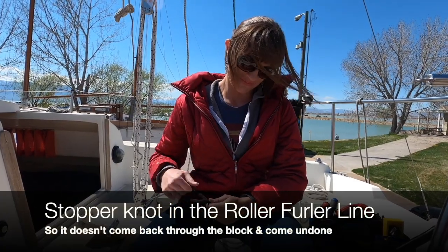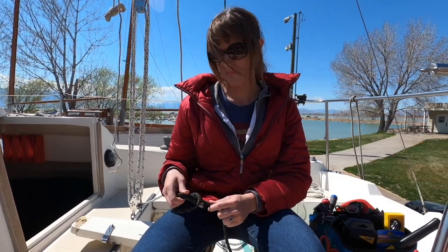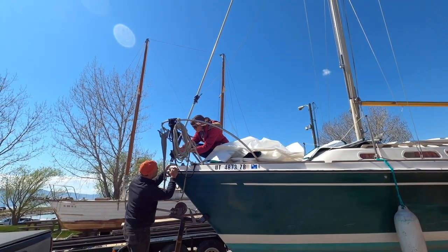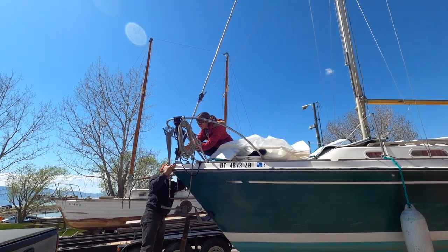And Angel is teaching us how to put a stopper knot in the end of our line. Now that we got the Genoa line, or Genoa halyard, all run together through the blocks, Angel is starting to get the Genoa put in place.